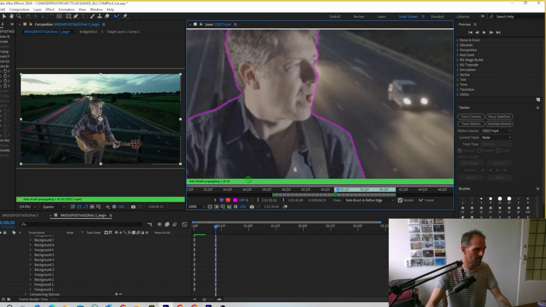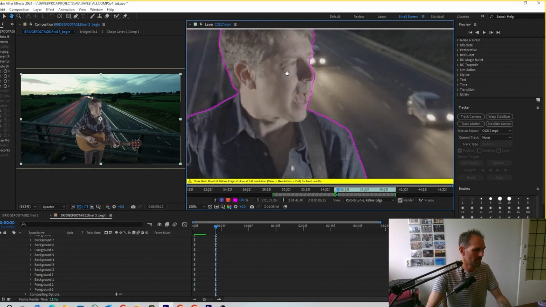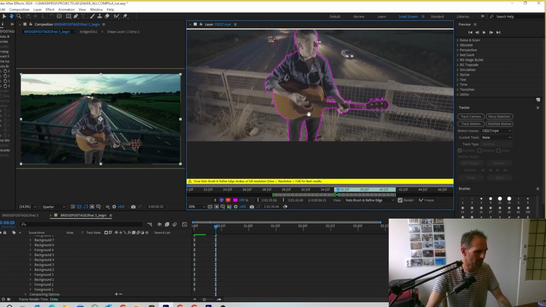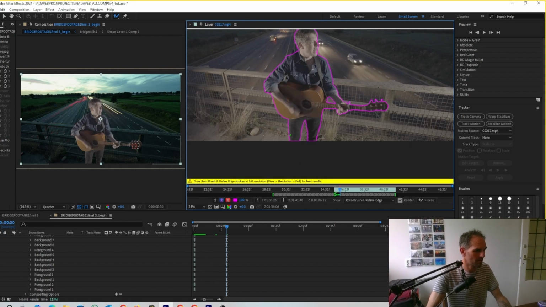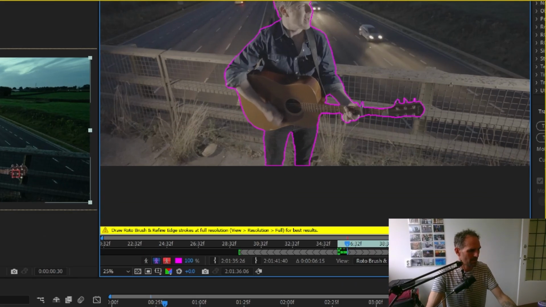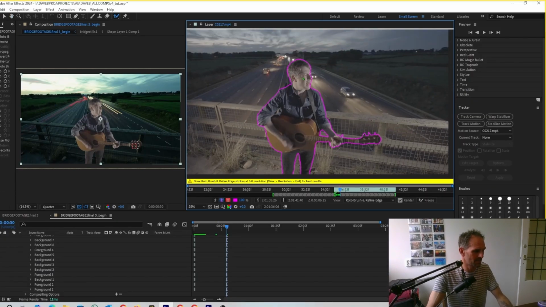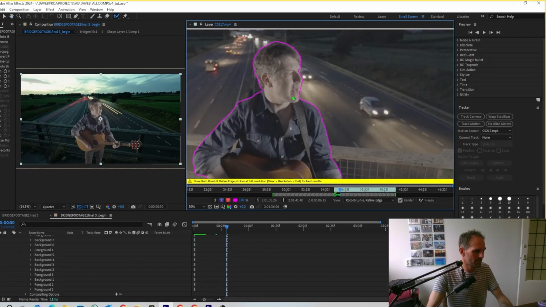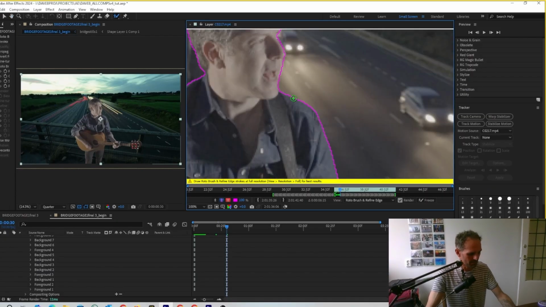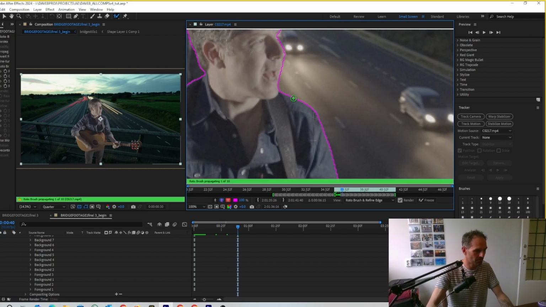So another 10 frames. What's it done? I'm using my wheel to roll in and out. It's all pretty good. Another 10 frames. See how it's just really nicely sticking itself to those lines, because I said those are my lines. That's good for now. Again, Shift Control forward.